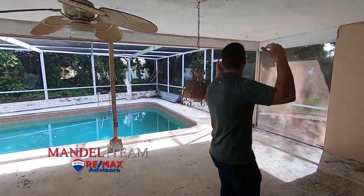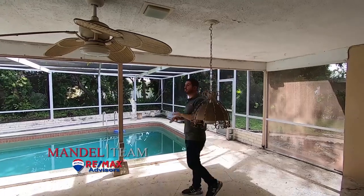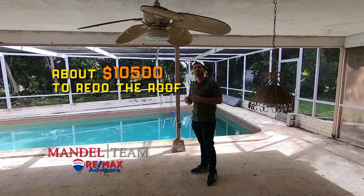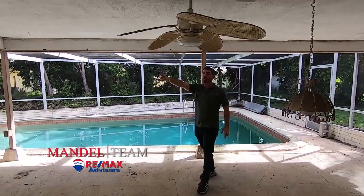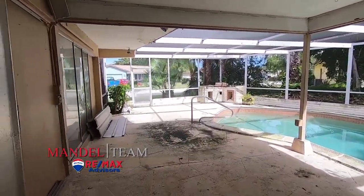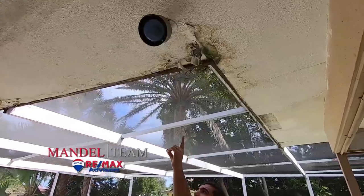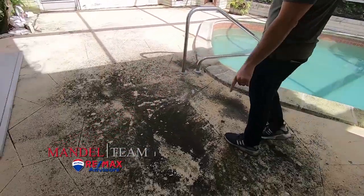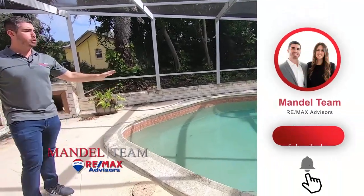When you walk in, you see these huge sliding glass doors — really cool, lets in a lot of light — but these are the original 1960s windows. We're thinking about replacing them with impact-rated sliders. As you come out, you've got a really nice, very big covered patio area, but the flat roof on this part of the house is completely shot. We have a quote from our roofer for about $10,500 to completely redo all the flat roof on the entire house — this big patio area and everything over that big family room addition. As you can see, it's clearly leaking.